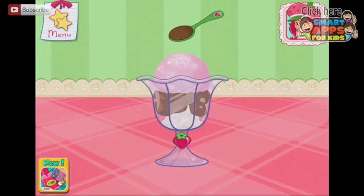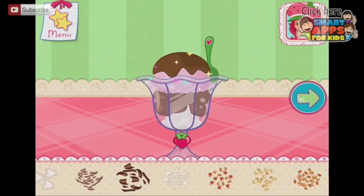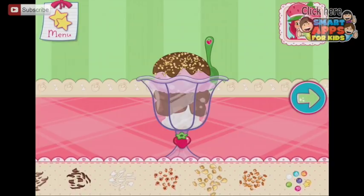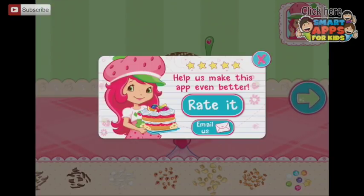Oh, that's pretty. Chocolate syrup. If you want to fill this order, don't forget to add this request. What is it? Let's add some sprinkles to our dessert. Use your finger to spread them around. There we go. Oh, it might be nuts. That'd be perfect for a sundae. You done? Got all your nuts on? There we go. And just when you are done, go to the next step.